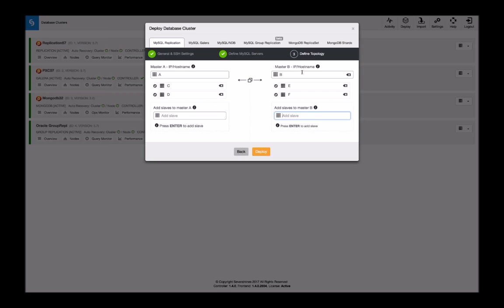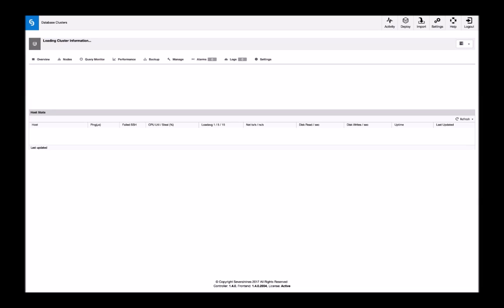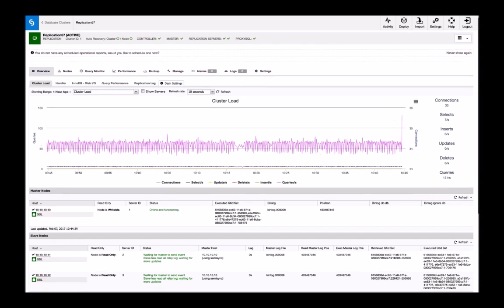And now if you want to fine-tune this, you deploy this now. And then after the deployment, you can set the replication whitelist or blacklist, right? So that you are affecting the choice that should be made when there is a failover, which master should be elected, or which slave should be elected as the new master. So let's go in here then to look at this replication setup that we have here.